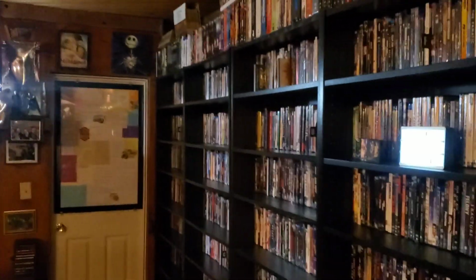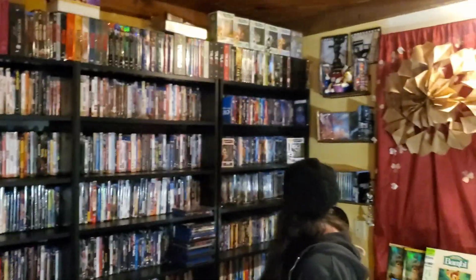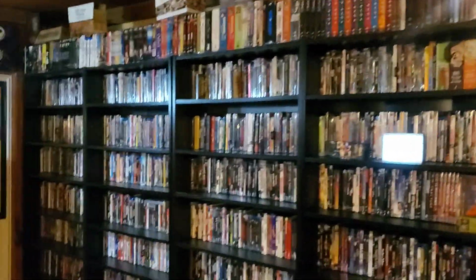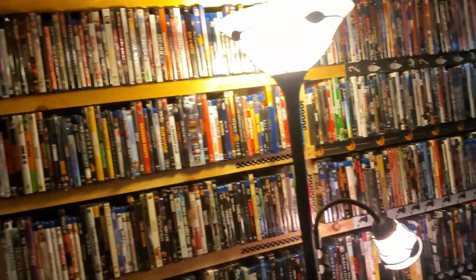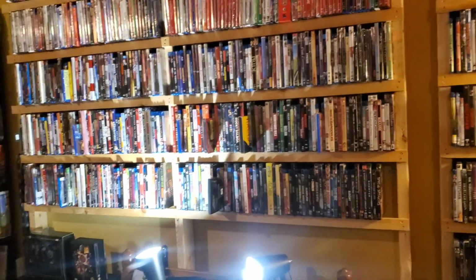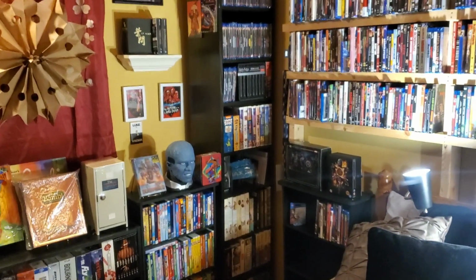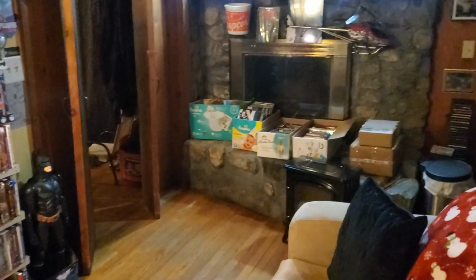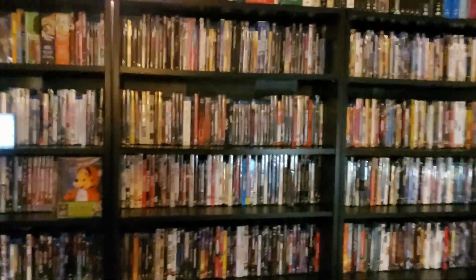Like I said, it's a new year, so I wanted to make a new collection tour of everything. If anybody has any questions about this room, different ways we organize, different ways we put stuff in our collection, any questions about additions we might have, or how different things were built or put into our collection, let us know. Comment down below, and let us know if you have any ideas to make everything fit in here. But that is everything, the whole kit and caboodle. Well, not everything. Movies are hoarded under the bed. Yep. But that is everything that we have in this room.